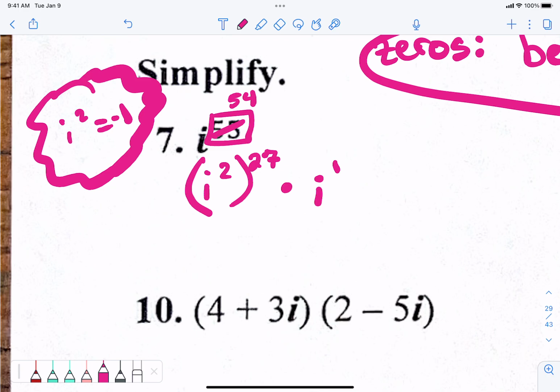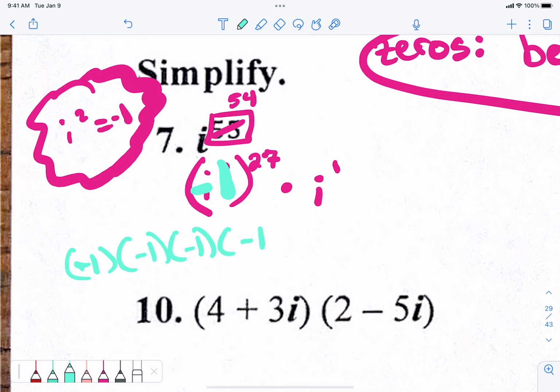So times another i squared to the 27th times another i, that'll give me 55, yeah? Okay, now we simplify. We're almost done. i squared, you said, was -1. Okay, so this is -1. If I take -1 times itself 27 times, what will happen? It'll be +1. -1 times -1 times -1 times -1, 27 of those. It'll be +1 because it's an odd number, or squared number.